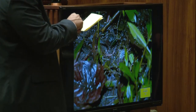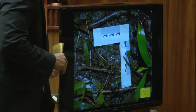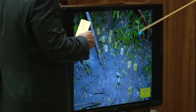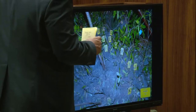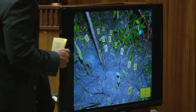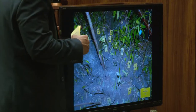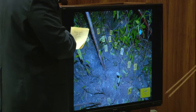Now showing you State's Exhibit 138. I think we just looked at that. State's Exhibit 143. What are we looking at here? This was after everything was located. These are all the spots where things were found. There are letters on yellow markers. Did you see who placed them there? That would have been evidence specialist Anthony Earlson. You saw that yourself? Yes. Are these the spots where you found the items you mentioned, the skin as well as the fingernails? Yes, everything but the bone fragment, which is marked by J.